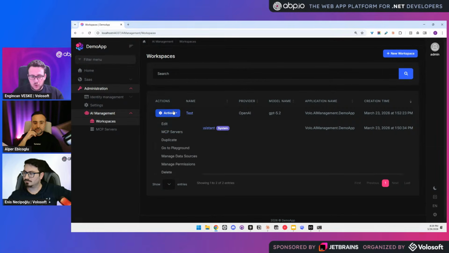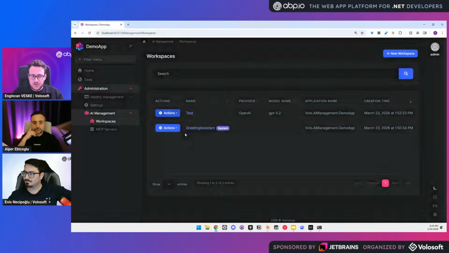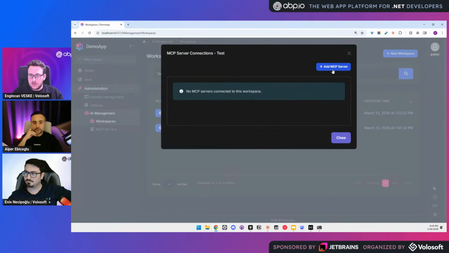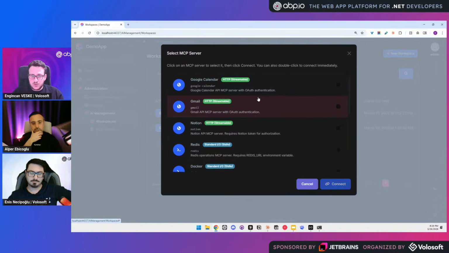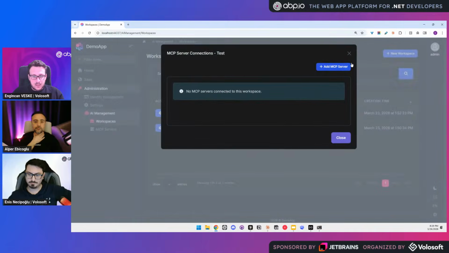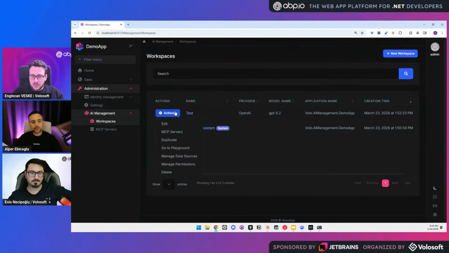You can do it in two ways. You can either click the MCP server section menu in here, click that MCP server, and add it to your workspace. And the second is the playground, which allows you to check the related chat clients. You can ask a question in the chat section and get the answer.